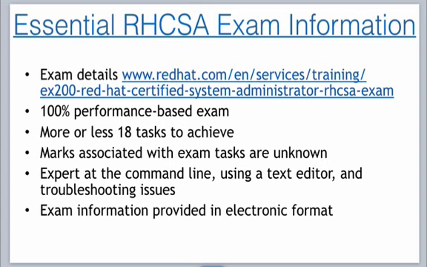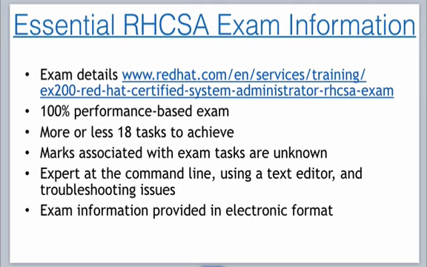The Red Hat CSA exam is 100% performance based, meaning that you actually have to perform the given tasks on a live machine. This implies that the more you practice, the better your chances are of scoring higher on the exam. The total number of tasks presented on the exam are more or less 18, plus a couple of mandatory tasks that you must complete.